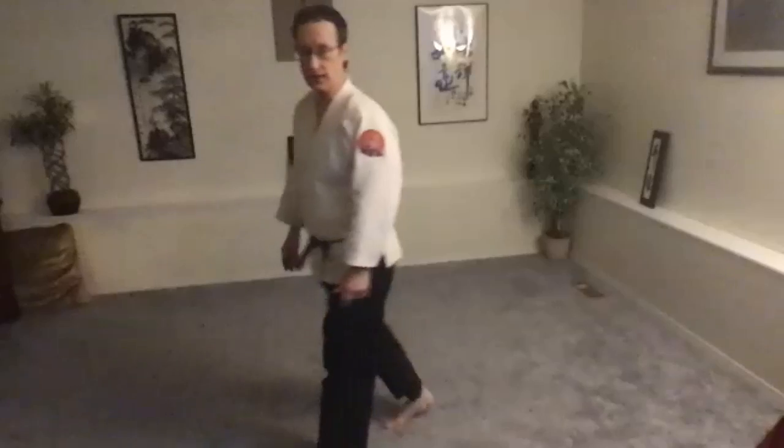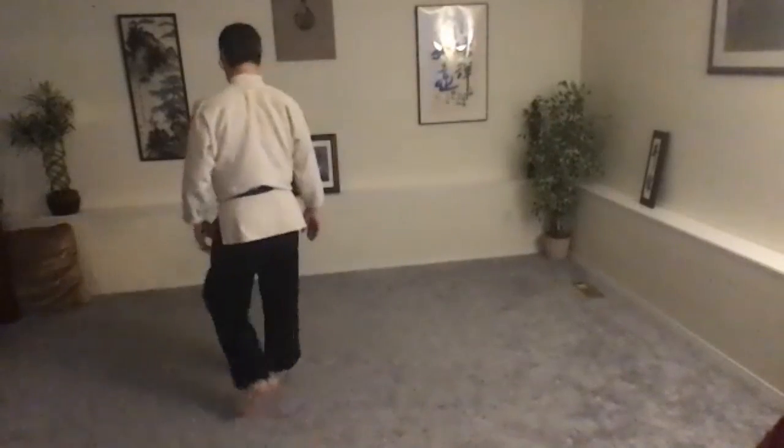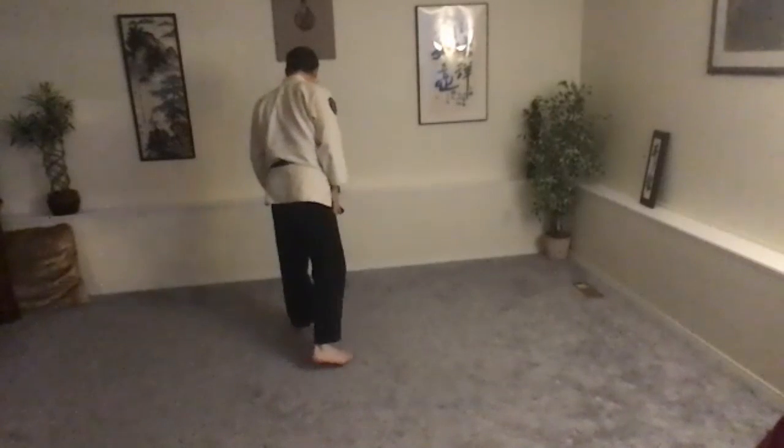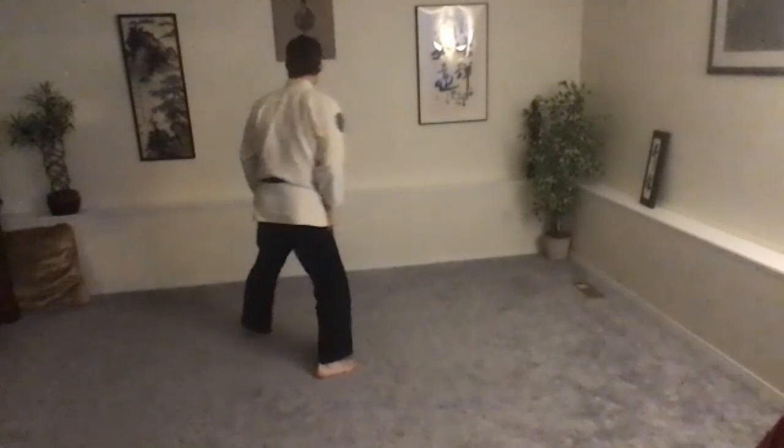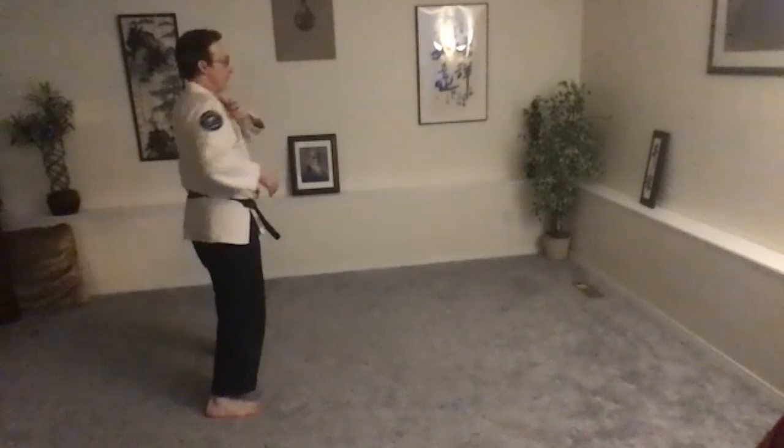Okay, so that's kind of a lot of detail, maybe a lot to think about. So let's do a few more on that side. Gadari. Sugiyashi, reach across. They're already on us. Use the power of your hips to turn because you won't be able to take them off if they're strong.